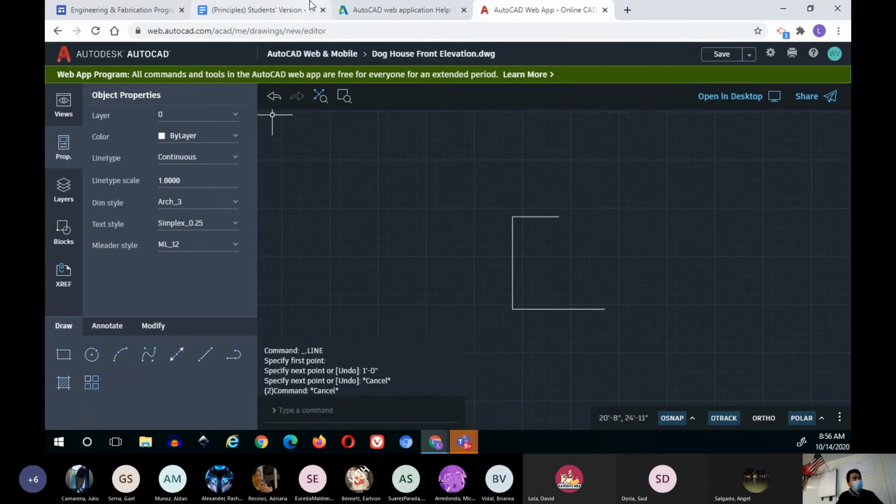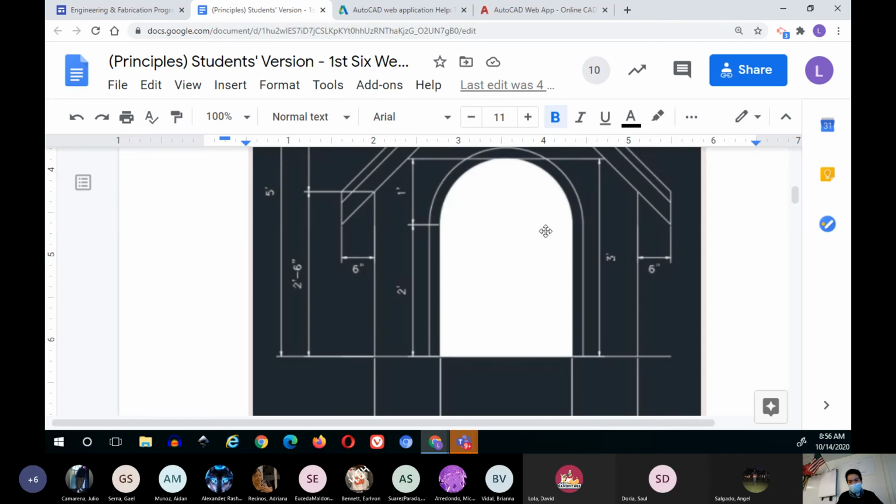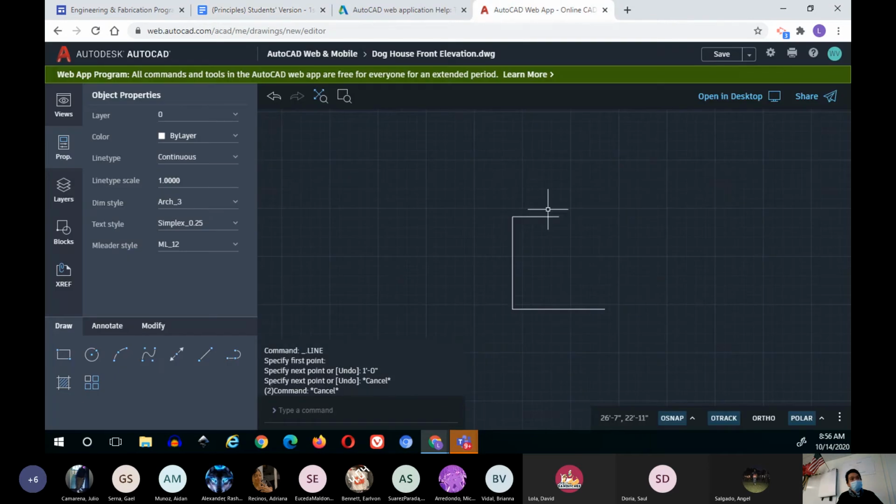The problem is this, ladies and gentlemen, it's not part of your drawing. So anytime that you draw something that's not part of your drawing, at the end, you have to modify it. Tell me, what do I need to use to modify this? Yes, you can use both, but I prefer trim. Trim is better, right? Erase, not always. It takes out everything. So trim is the one that you're going to use. Good.